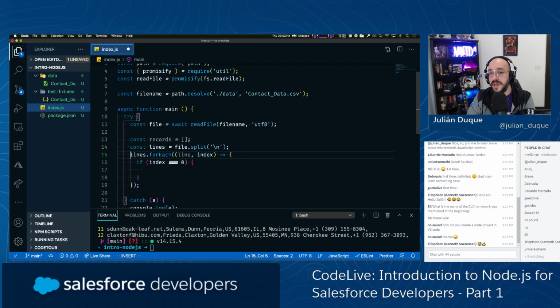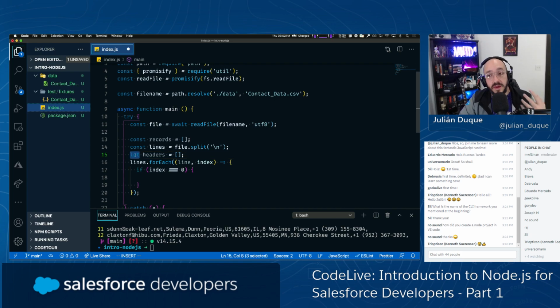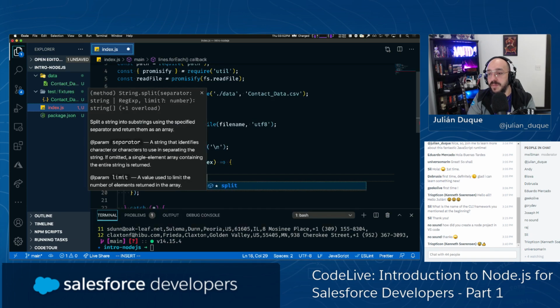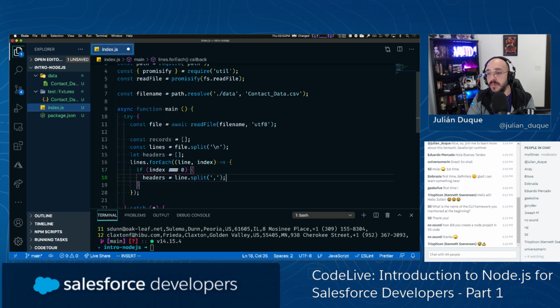So let's create a headers array. I'm going to use let here because I will replace this value. If it were const, it was going to fail. So let me do headers. It's equal to that line, but I'm splitting the line by comma. So I'm getting all of the different positions in an array.